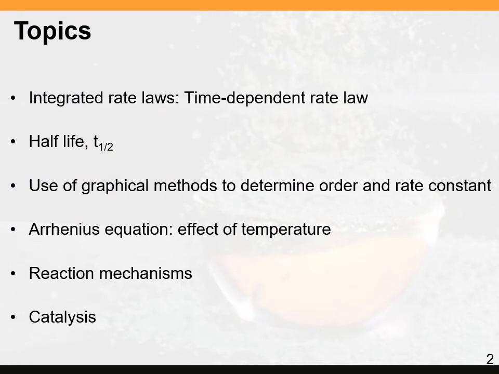In this part of the chapter, you will be learning a great deal of information about reaction kinetics. We are going to start with the time-dependent form of the rate law and its subtopic, the half-life concept. Then we are going to explore the effect of temperature on rate constant using the Arrhenius equation. Afterwards, we are going to investigate the molecular events taking place during a reaction through the study of reaction mechanisms. And finally, building on our understanding of mechanisms, we are going to discover how catalysts work.